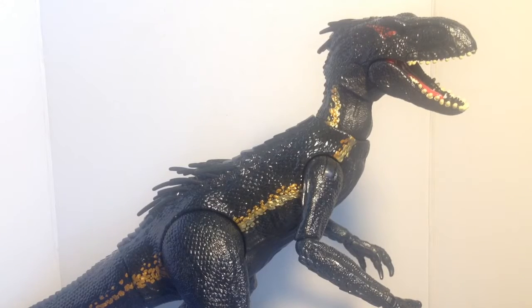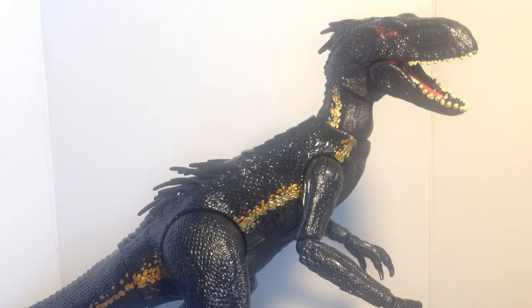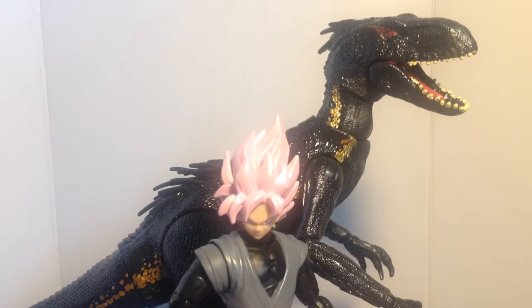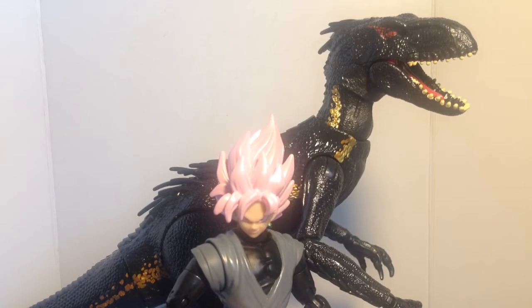I was excited when I saw photos of it, all the way up to getting it. I'm so happy to have it. I stayed up really late to make sure I got one on Walmart.com when they went live at 1 a.m. for me, and it was there the next morning, and I picked it up. As for scale, that's one of the reasons I wanted it. It's so rare we get big dinosaurs. This is a 6-inch action figure, and this isn't even him standing at full height.